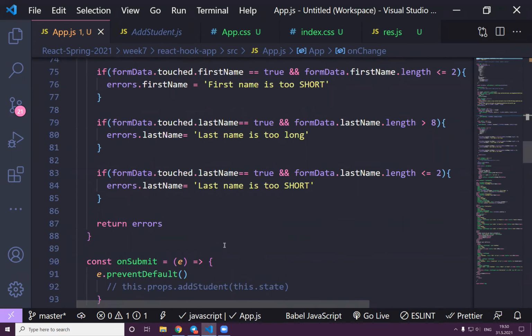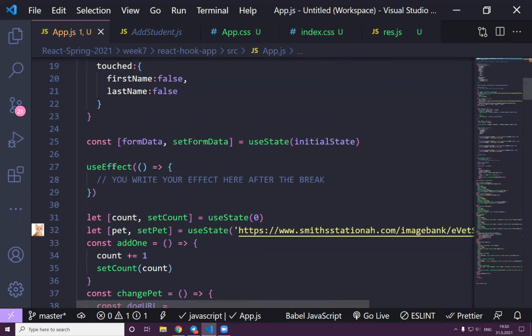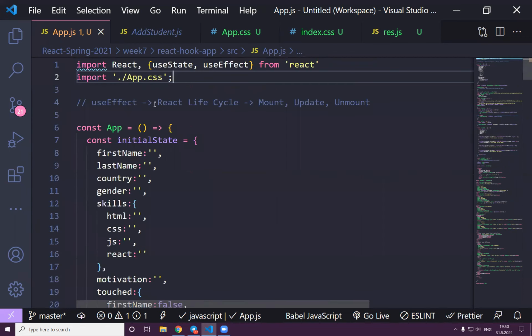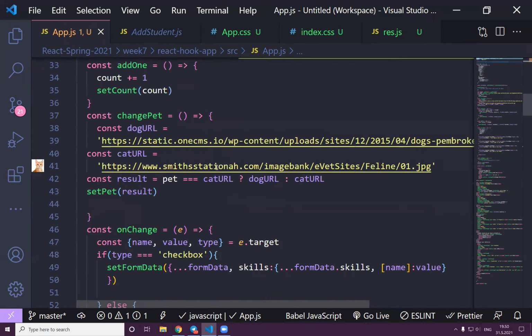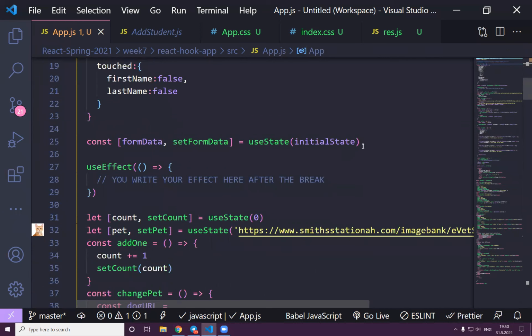Yes, now let's move on to the other part. I think useEffect is actually the lifecycle, how we handle the lifecycle in React. Okay, can we add another state related to countries?